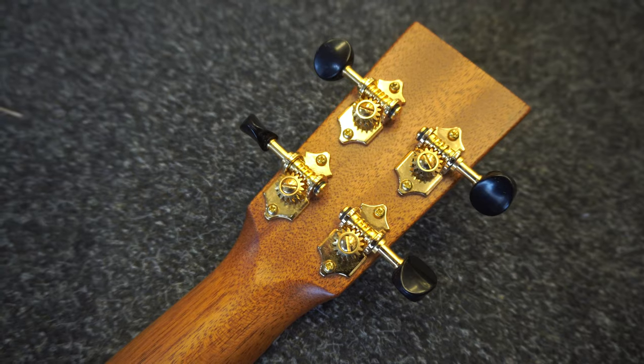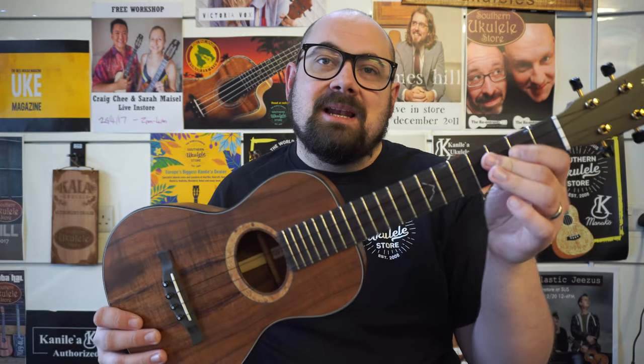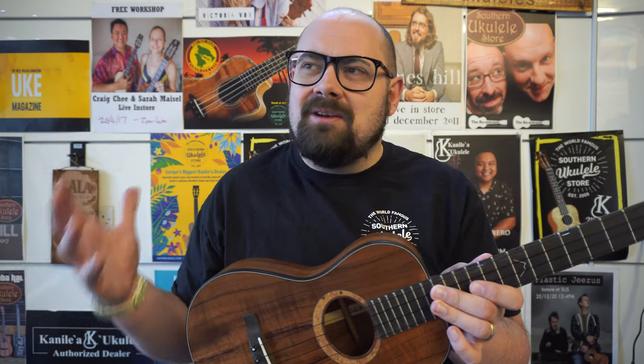They're not too wide in string spacing, and they're not too thin like a Kala or some of the more modern Chinese-made instruments. It's just somewhere in the middle. It's got kind of an English folk via Hawaii vibe. It's kind of like Hey Noni Noni in a Hawaiian shirt, in the best possible way.